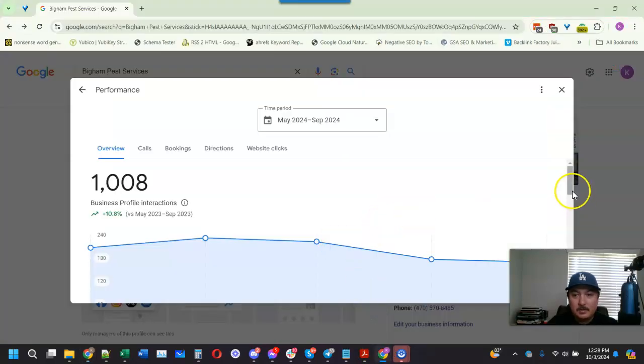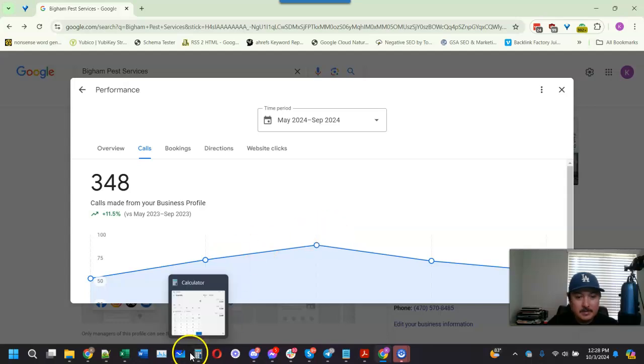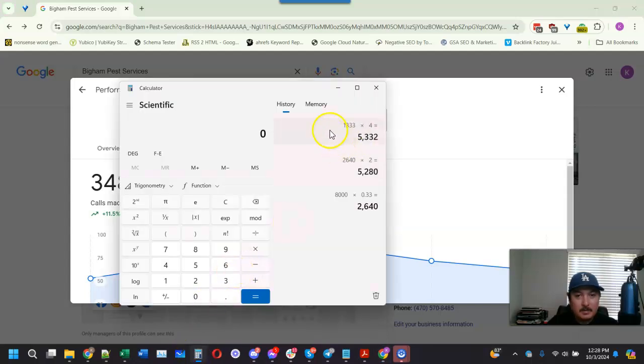So what we're going to do, like I said, is keep this at the last 5 months, unless you're at the very tail end of month 6, but we want to get some nice clean numbers here. So we're going over to calls: 348 calls in 5 months. 348 divided by 5 is 69.6, so let's round it up to 70.